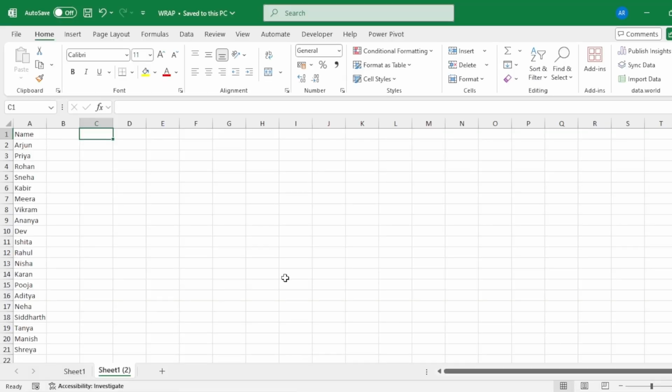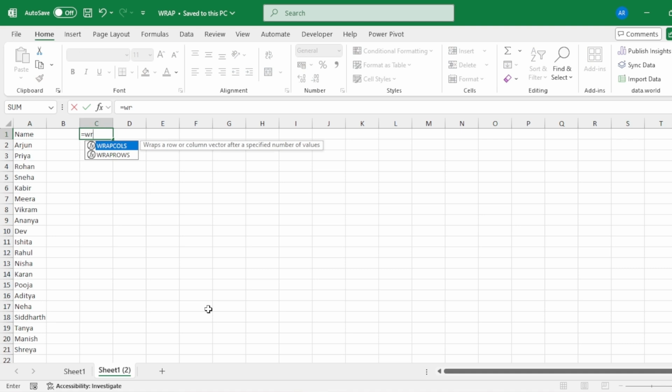We shall now explore the WRAPCOLS function. We have a list of 20 names. We shall convert them into a 2D array with each column having 5 names. Go to cell C1. Input equal to. Type WRAPCOLS. Open bracket. Select range A2 to A21.